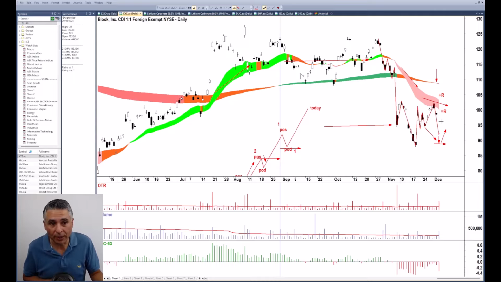So plus R if we think more often than not this is going up, and then minus R if we think more often than not, based upon what the market is doing, we think this is going down. We've got three options here. Can we go thumbs up for plus R if it's a plus R? And I might not get anything. And I'll only give that 3 seconds because I know we're not going to get many plus R's.